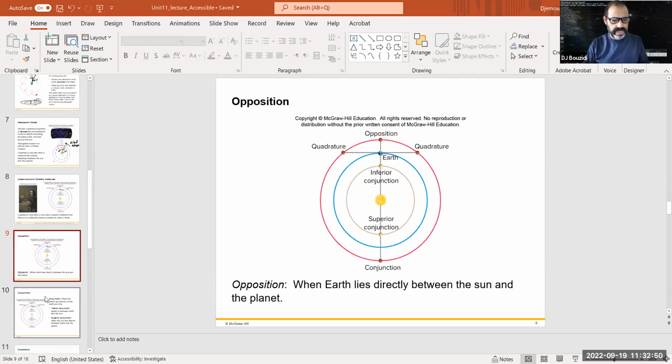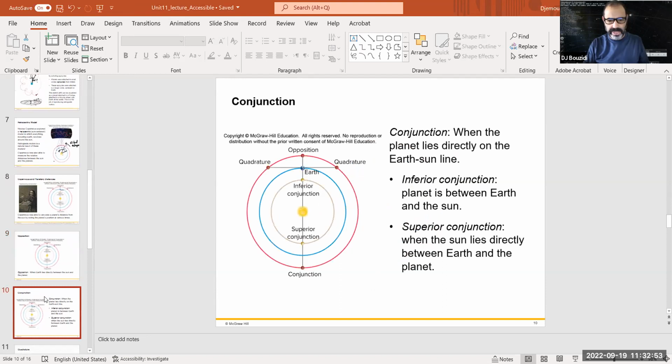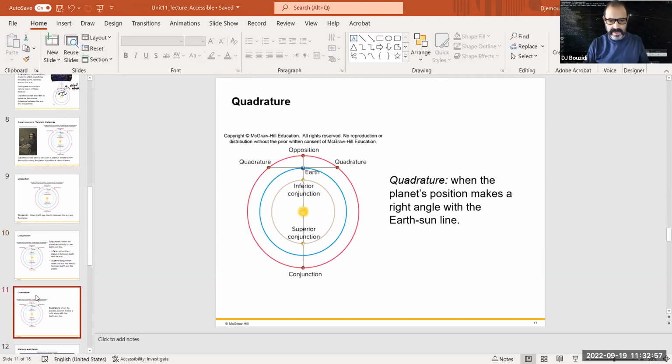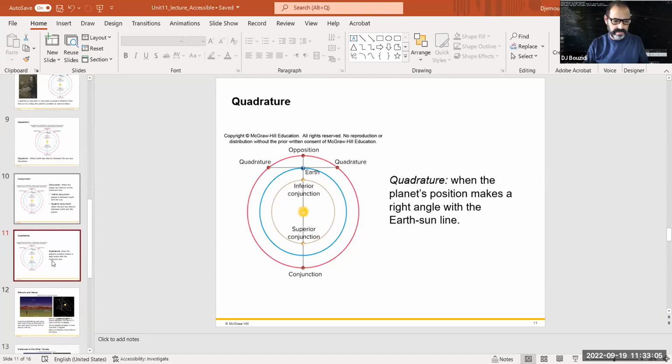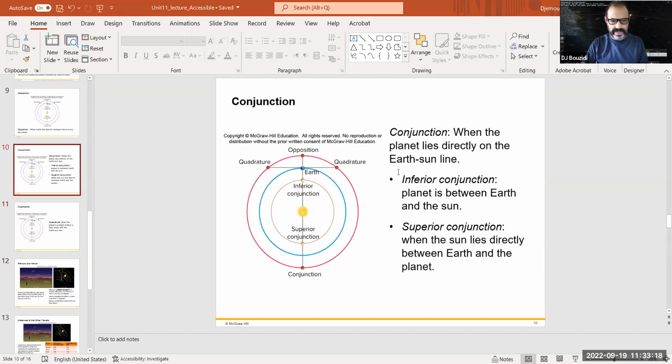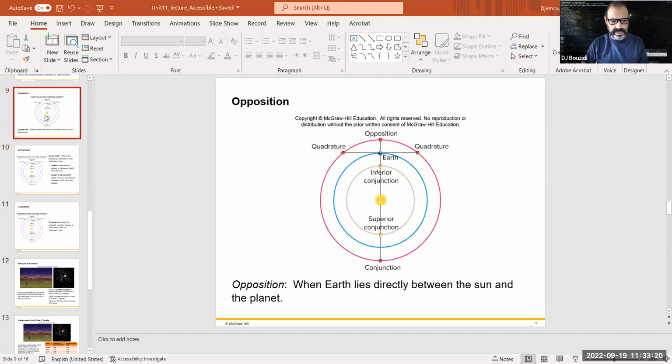In doing so, he was able to come up with some distances. Okay, please read about the quadrature in this case, where the position is opposite to the Earth, making a 90-degree angle in this triangle. And this is his measurements, actually. Of course, the sun just went down, and both of them are following it. The greatest elongation, which is this angle, actually. Let me go back. It doesn't matter which one it is.